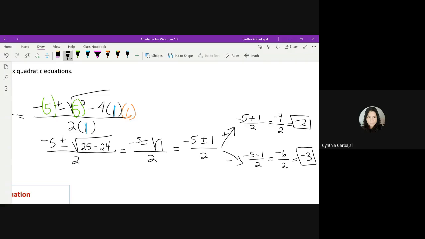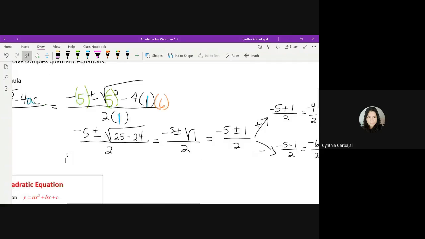Okay. Now, obviously, for this problem, it was easier to factor and find the solutions or the roots this way. Okay. Just for example, like the one we did. But again, we do this because not every quadratic function can be factored. All right. Now, this next part is important.